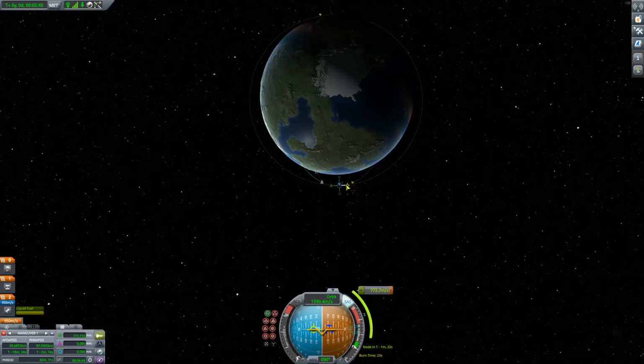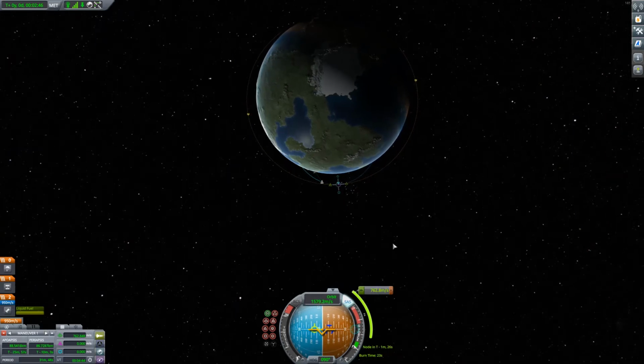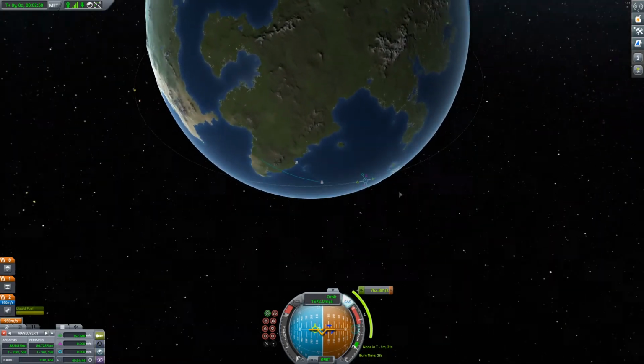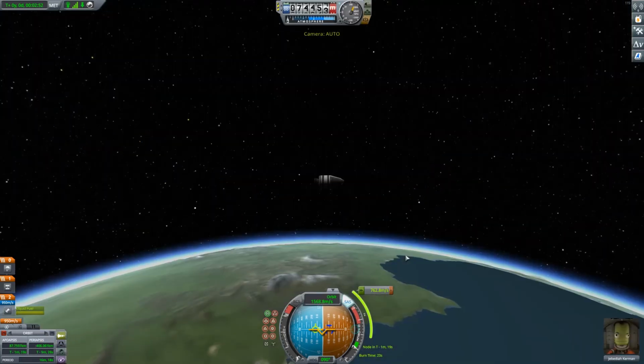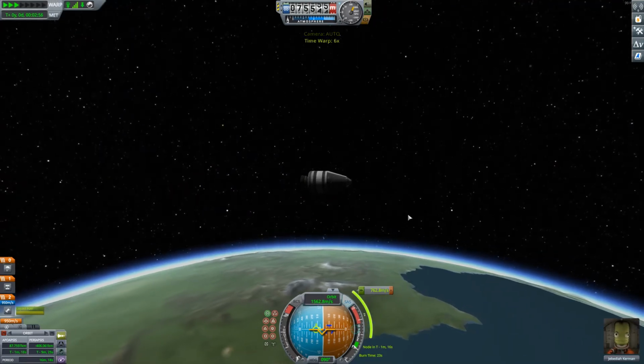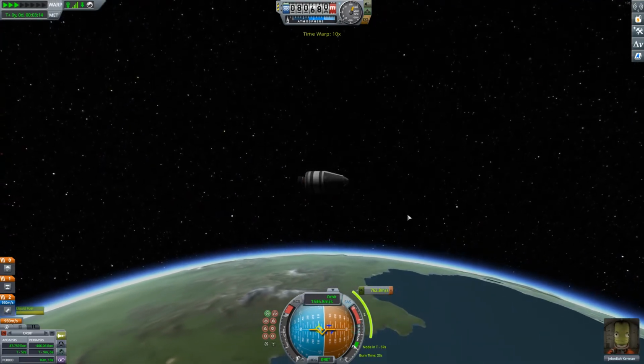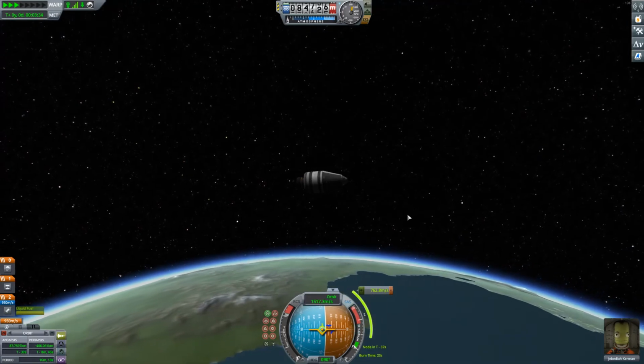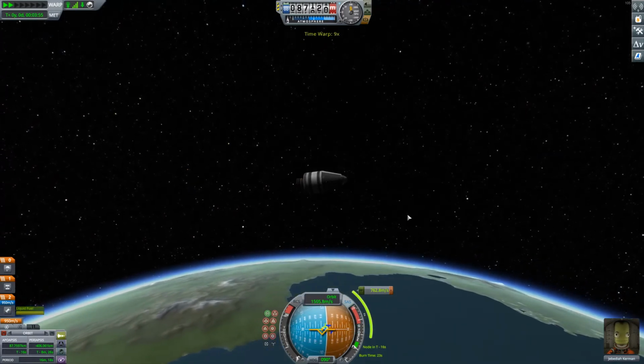And I will apply this maneuver node, and essentially what this is, it's an extra burn. It's a second burn that we're going to do at a very specific point in space so that we can circularize this orbit. So I will time warp to that point, just fast forwarding time so we don't have to wait for it to get there.